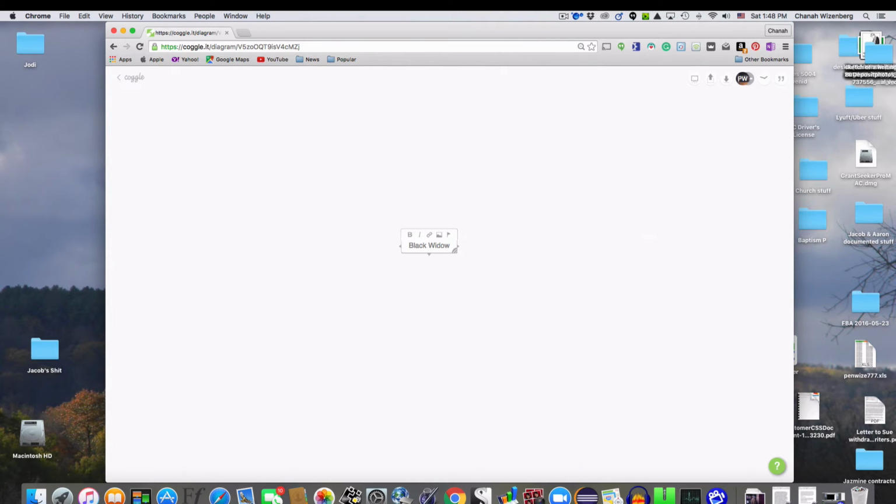Black Widow. It spawned an idea for a story. Alright, so I already know my villain. So see how these plus signs came up? That's how you start to add your branches. So I have a blue line that's a branch. I will show you how to curve that line in a minute. I'm going to put in here, whoops, villain.